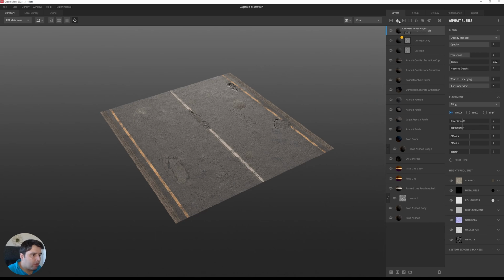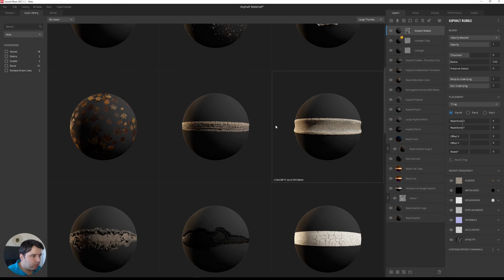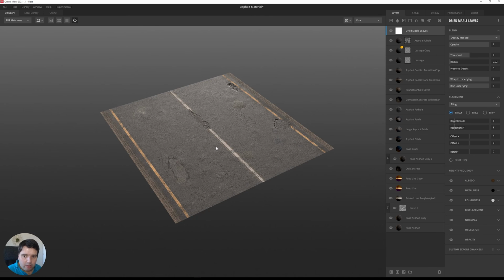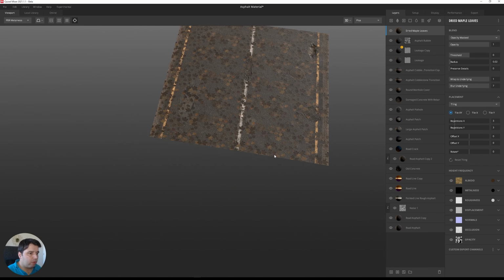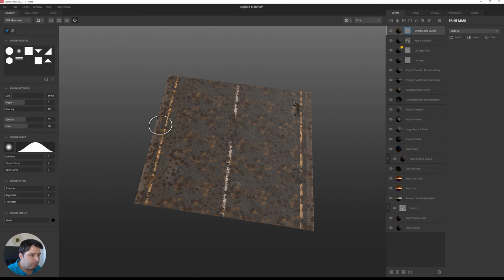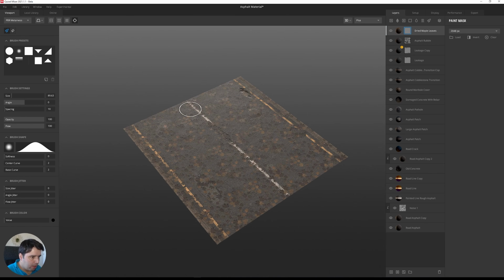So now let's add here another element, which is some leaves here. So this will apply the leaves to everywhere, pretty much. So let's just create again a mask. And with the opacity and flow to the maximum, let's start erasing here on the middle of the road, because these leaves, typically they don't gather in the middle of the road.